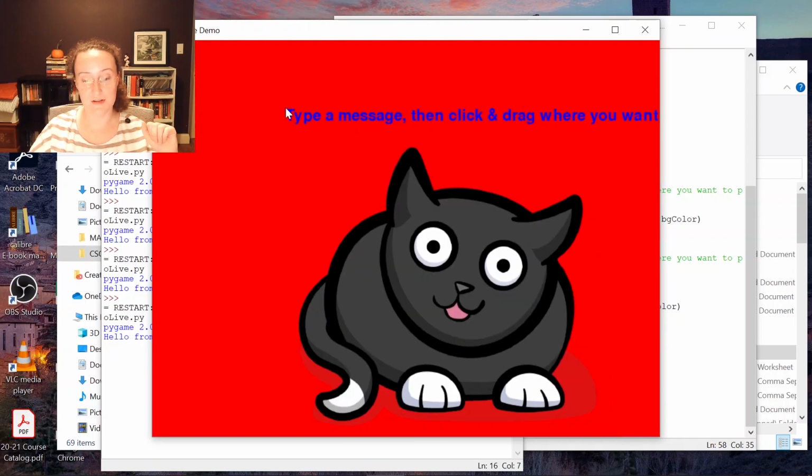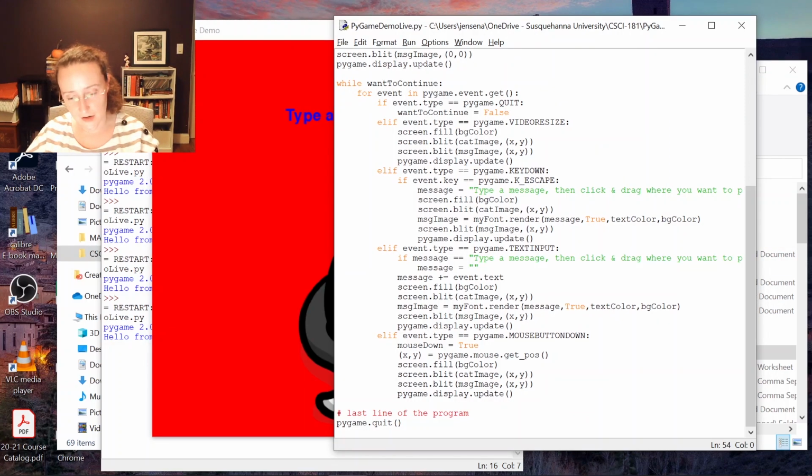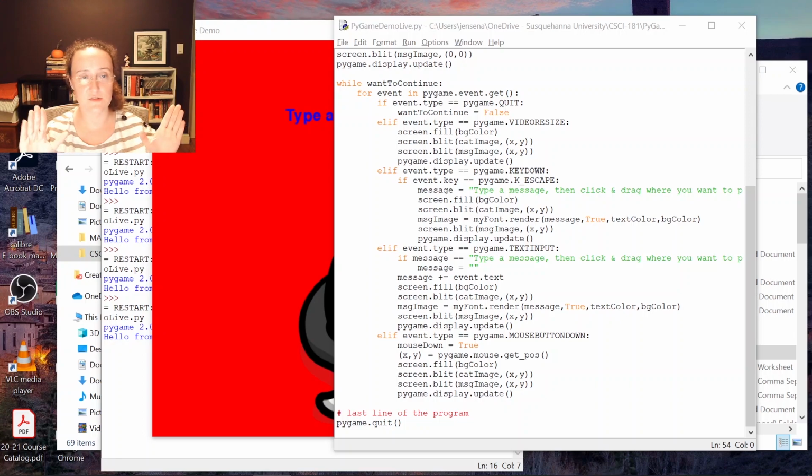But now I wanted to show you also how to click and drag, because that might be something you want to do in your program. All right, so how do we click and drag? Okay, so there's another event type called mouse motion. Mouse motion events are always happening whenever you're moving the mouse, whether you're clicking or not, or whether you're dragging or not. But if you want to enable click and drag behavior, then you have to check not only that you got a mouse motion event, but also that the mouse is currently down, because that's clicking and dragging.